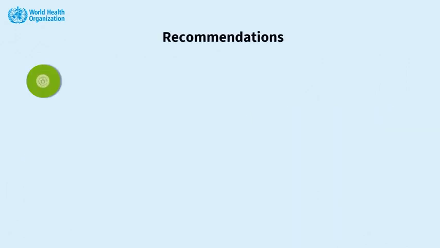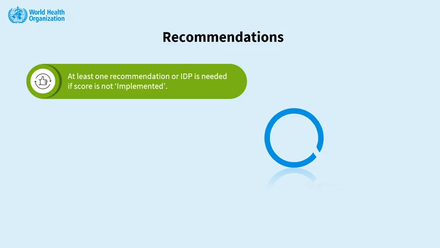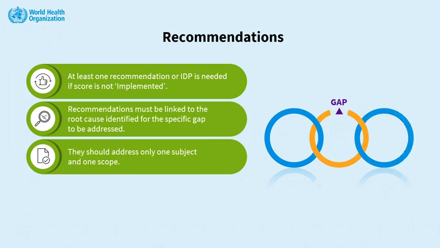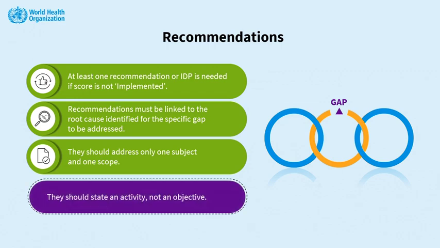On the other hand, if the score for any regulatory sub-indicator does not say implemented, it means that there is an area for improvement or a gap. In such a case, it is mandatory to include at least one recommendation or IDP in the tool. This recommendation should be directly linked to the root cause identified for the specific gap that needs to be addressed. You should ensure that the recommendation focuses on addressing only one subject and one scope. It is also important to keep in mind that the recommendation should outline a specific activity to be performed rather than stating an objective to be achieved.